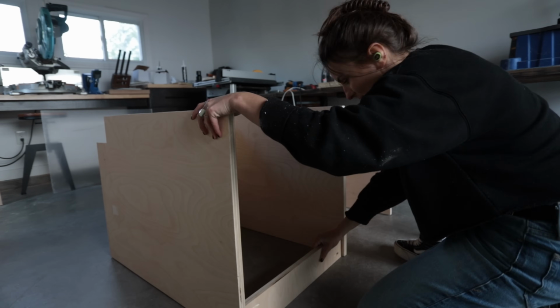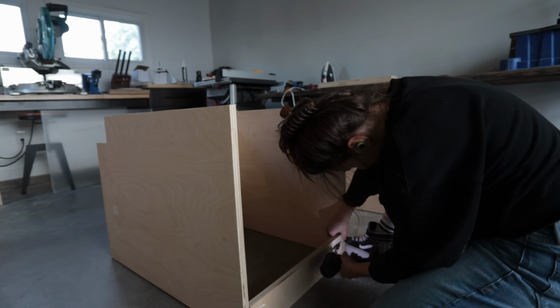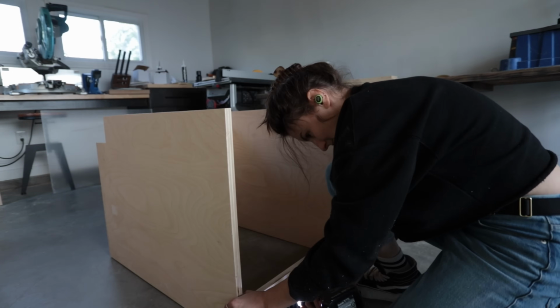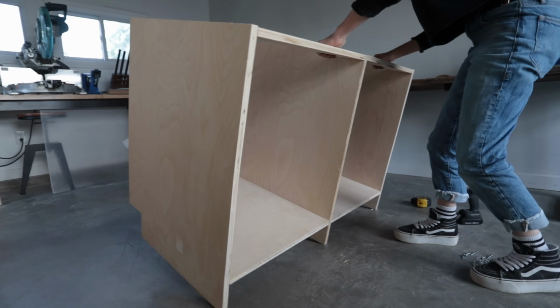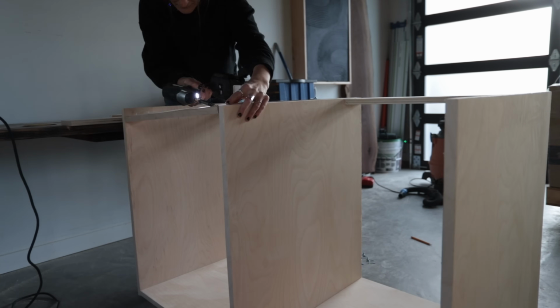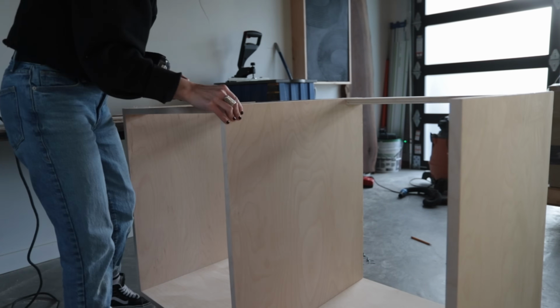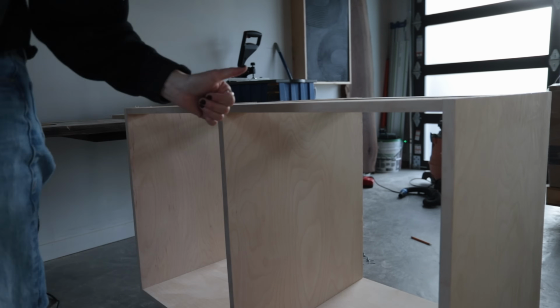My goal for day one for this build was pretty much just to pre-cut all the pieces, sand them, and get them edge banded, but I did end up having a little bit of extra time, which worked in my favor because I was able to assemble one whole side of the outfeed table cabinet. But once that was done, I decided to call it a very successful day and move on to the second side on the next day.